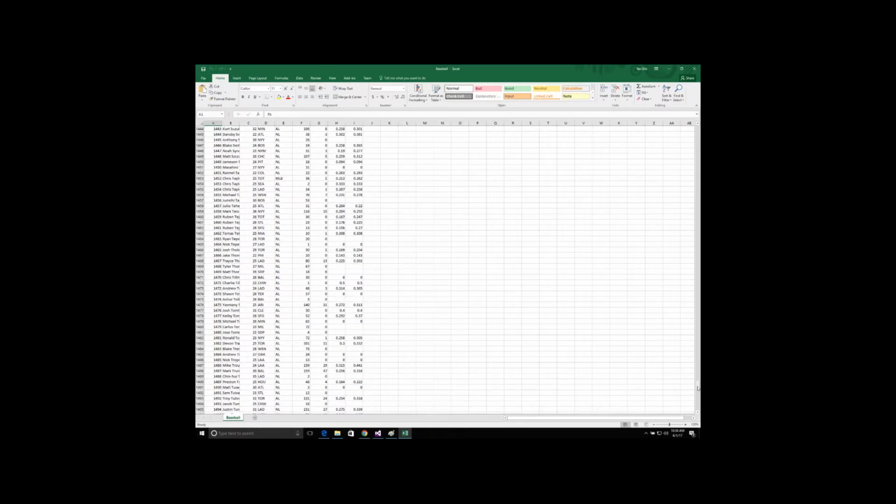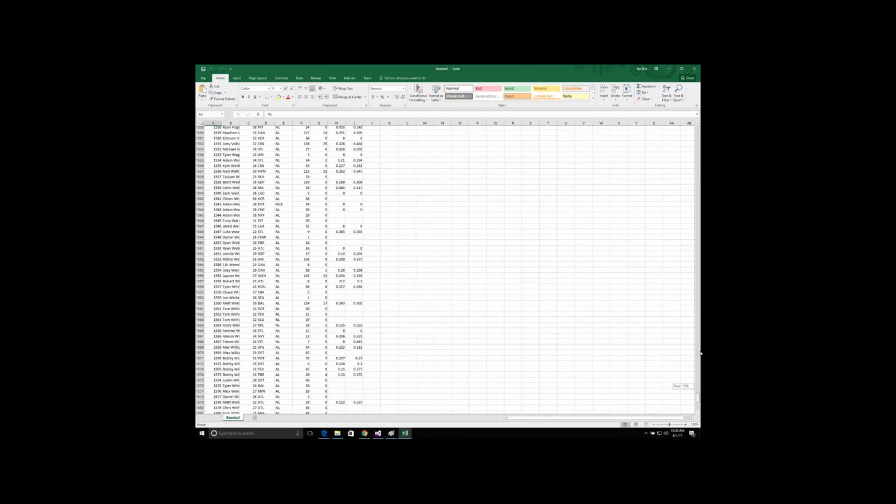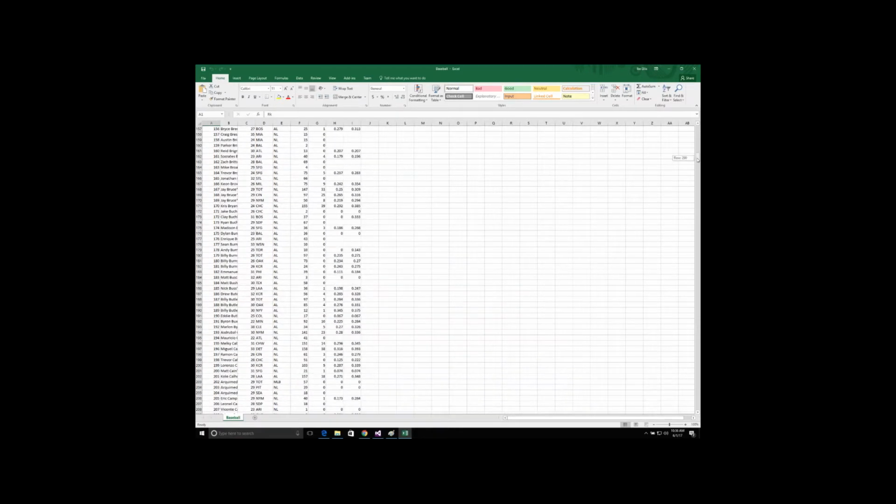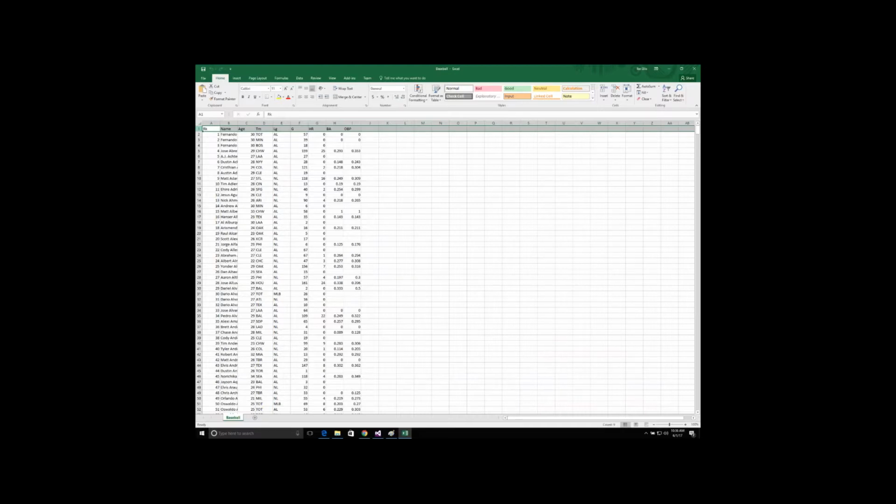I grabbed 1,600 players of data, right? You can also see that the header of this file is in the first record. So that's the rank, and their name, and their age, and their team, and the league they're in, and so on, right? So once I did that, I went to ADLS, and I just uploaded it.